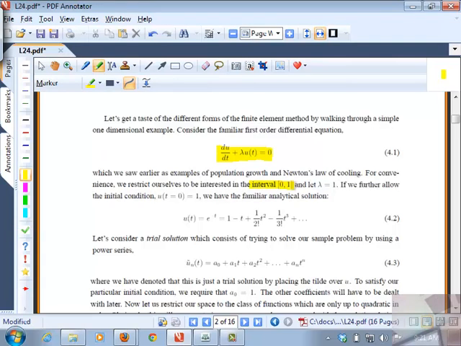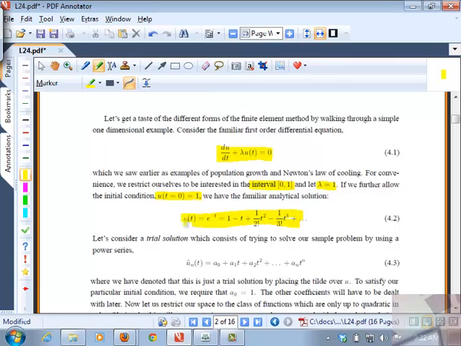Does it make it a boundary value problem? What kind of a problem is it? Is it an initial value problem or a boundary value problem, when you are given that u at t equal to 0 is 1? It's a first order equation. You can take only one condition, right? So it is an evolving problem. It's an initial value problem. t, you think of it as time, but he has focused the attention only to the interval 0 to 1. And let lambda be equal to 1 to simplify it. So you know the solution to this problem, the analytical solution.